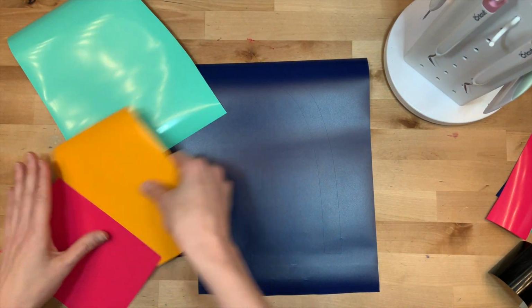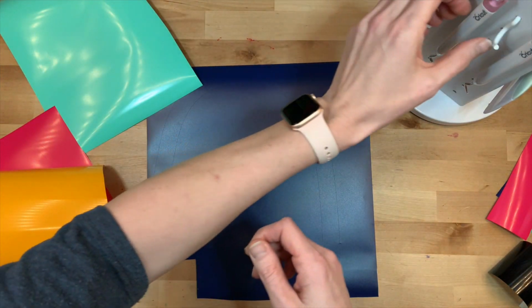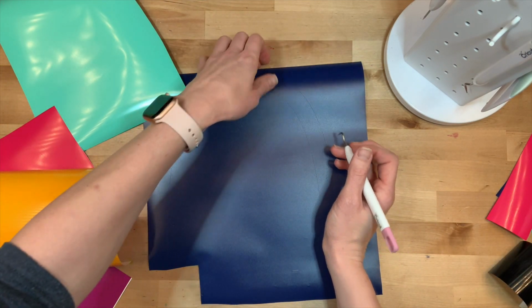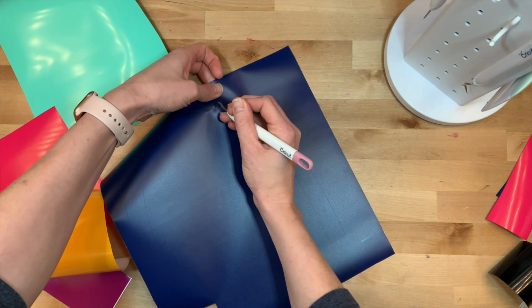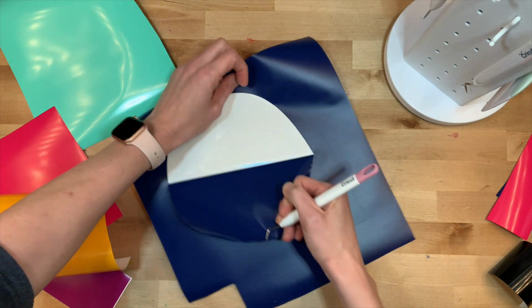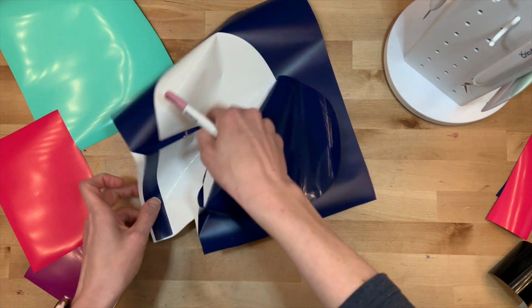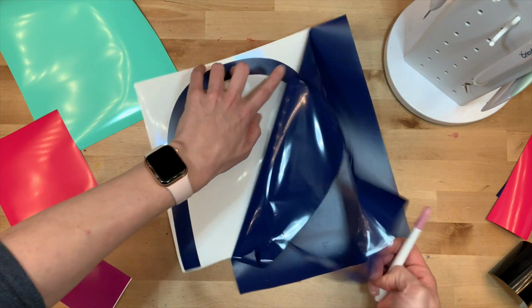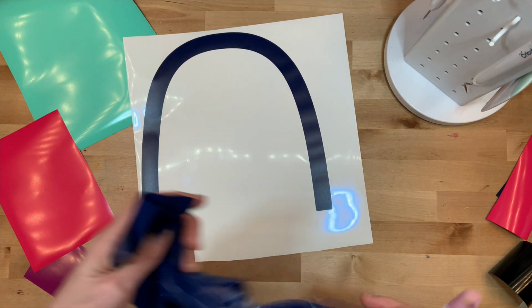All right, I have all of my pieces cut here, and so I'm going to do the weeding next. And in case you didn't know, weeding means taking off the parts that you don't want to show. So for instance, on this large piece right here, when I do the weeding, I want to take out the parts that are not the rainbow arch. So it'll just come off like this. This is not a very intricate design, so it shouldn't take too long. And all that's left on the paper is the rainbow section.